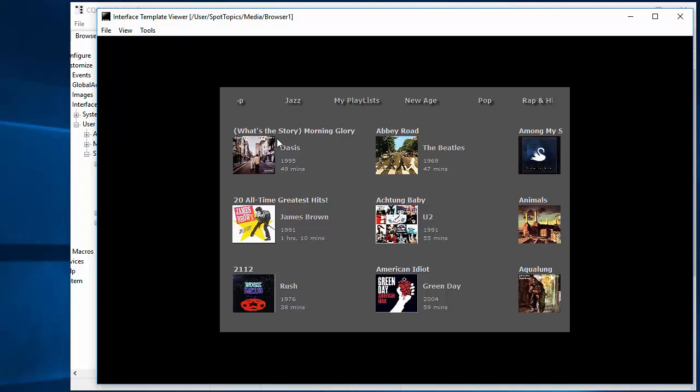And the purpose of it is really just so that something shows up when you create a cover art browser, even if you don't know yet that you need to create some sort of layout template. So it's very simple and doesn't look that great, but it gets the job done. And it's also something that will work fairly well for either movies or music. But once you really want to start making it look nicer, you'll typically want to do your own layout, and you'll probably do a separate layout for movies versus music, because you might want to display different information, because you can see here that we're displaying info that in this case is music oriented.